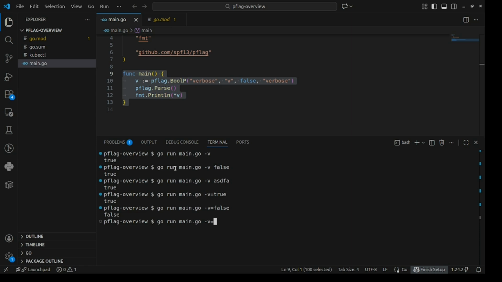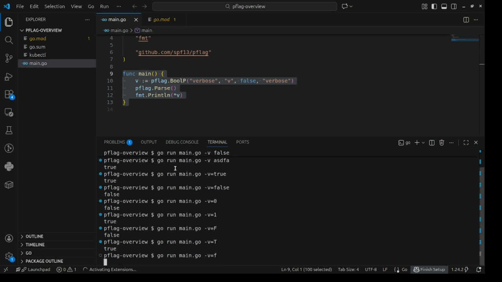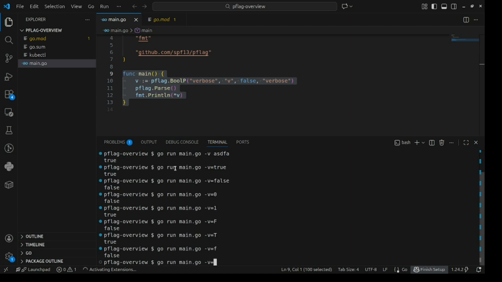We can pass 0, it is false. 1, it is true. Similarly, capital F is false, capital T is true, small f is false, small t is true. All these types of values can be passed.